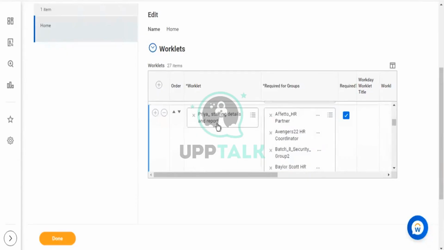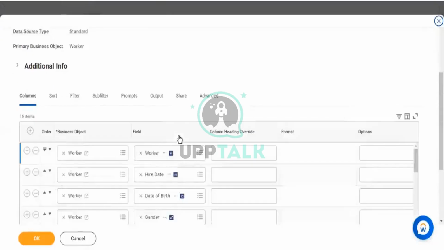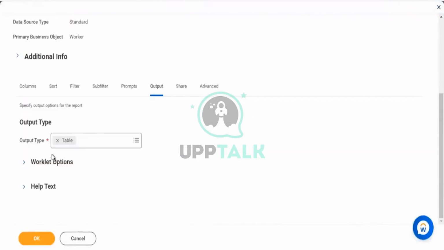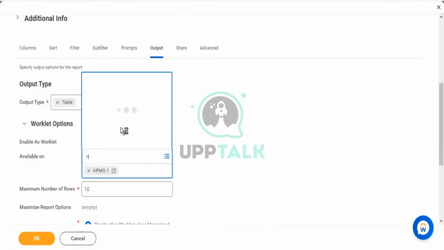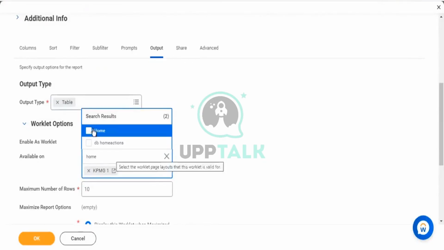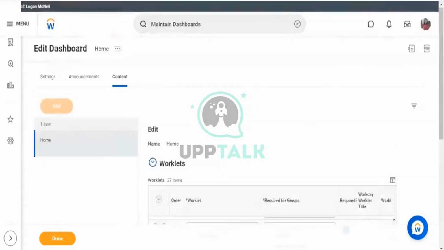Similarly, that prior staffing details report. This is a report that they have directly added to the home page. You remember how we do that? We come here, we enable our report as a worklet. And then, for example, I can directly add this or make this report available for my home dashboard, and then that can be directly selected in here.